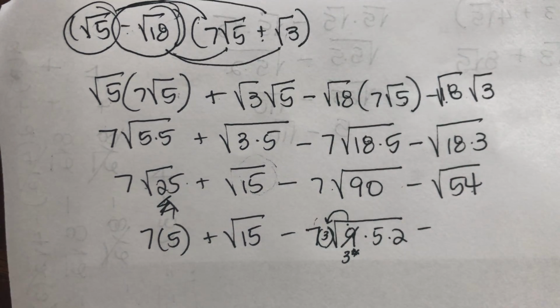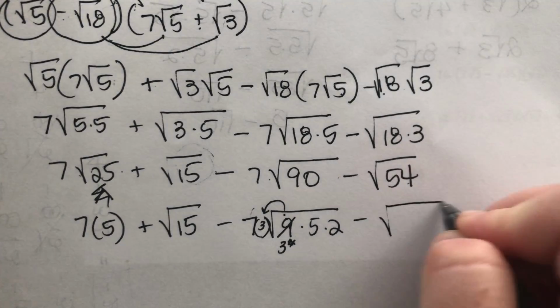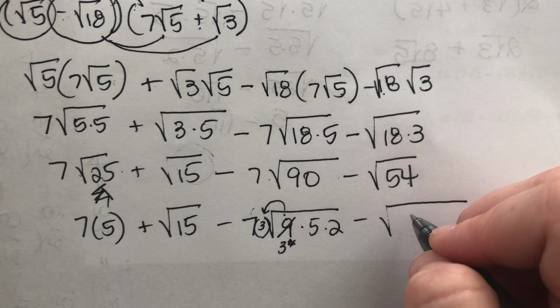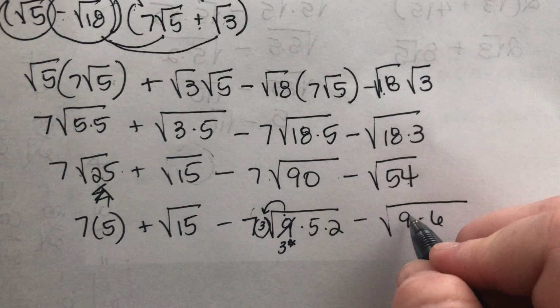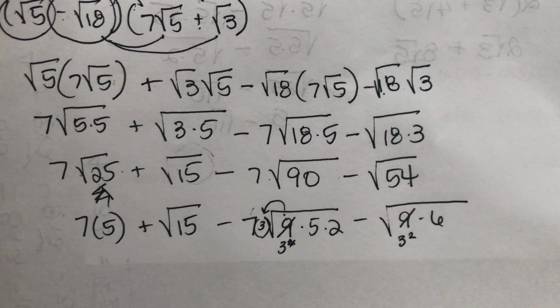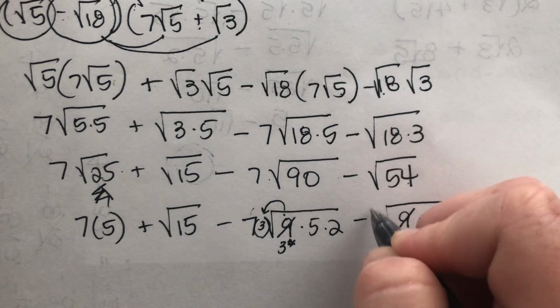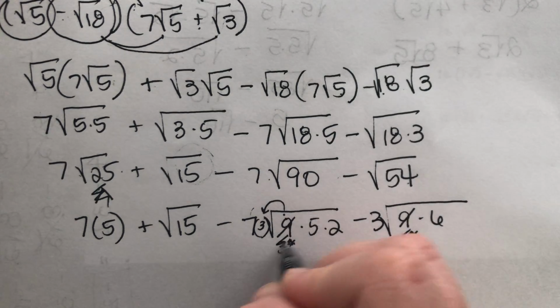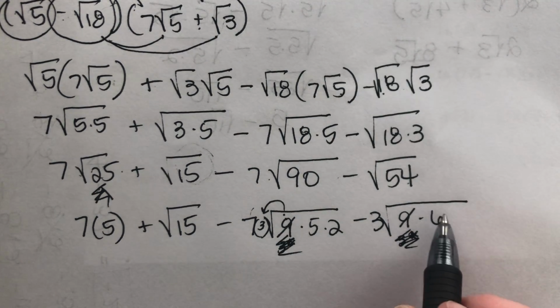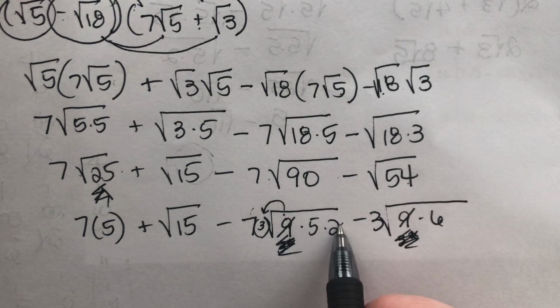Okay, I can also factor 54. I can rewrite this as 6 times 9. 9's a perfect square. I can rewrite it as 3 squared. 3 squared, hands over the 2, hops out front. So that goes away. It went away here. So I'm left with a 6 under here. I'm left with a number under here.